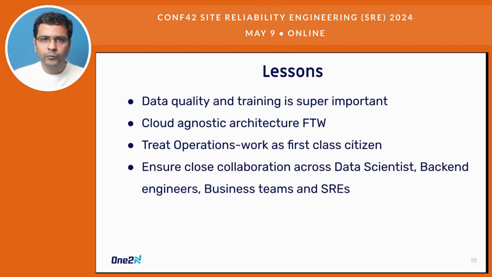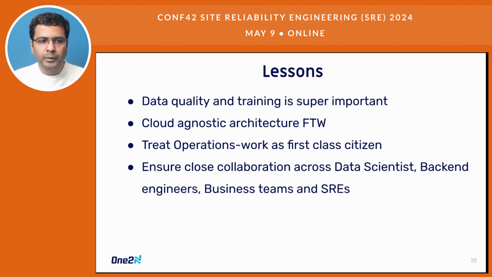Lastly, from a team point of view, we had really good collaboration with various teams, right? Data scientists, the mobile SDK team, the backend engineering team, SREs, and even the business folks. For example, whenever there is a new campaign, or we would get info from the business team that a new region or a new bunch of stores are being onboarded, we would preemptively scale the nodes to be able to handle that traffic.